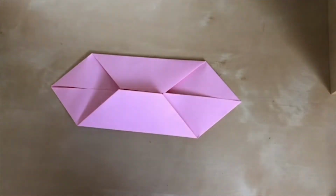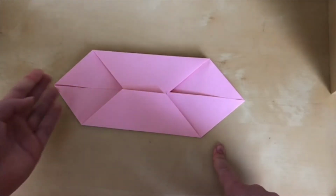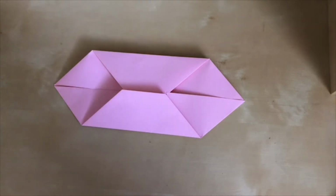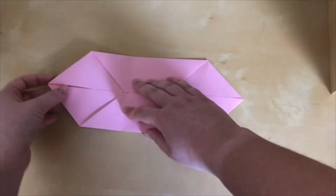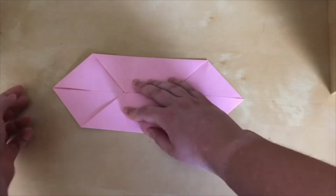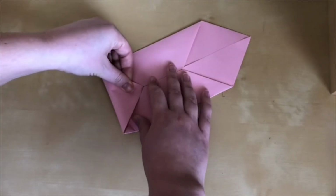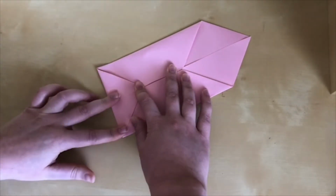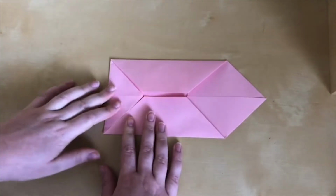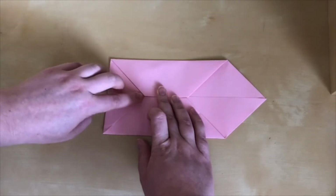Now that we have our shape with these little points sticking out, we're going to fold these points in so that our envelope turns more into a rectangle shape. We'll start with the left side. We're bringing the tip of the left side in towards this little corner that we've created. So we bring this over, and we fold that in. This corner is lined up nicely with this side, and then it comes to a point right there.